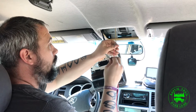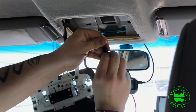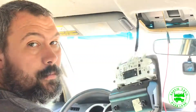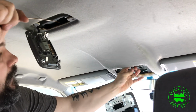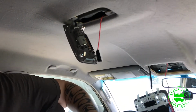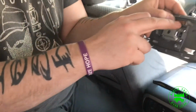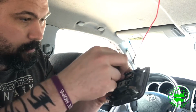So now I'll just tape the wire, and I soldered an eyelet into the end of it, which will then mount to that screw. And then I'll get in the back seat and try and pull that through without pulling it apart. Now I'll just slowly pull it through and hope it stays together. There it is. Pulled off just in time. So I removed the screw that holds the button to this copper plate, and then I'm going to attach my wire that I ran to that copper plate.